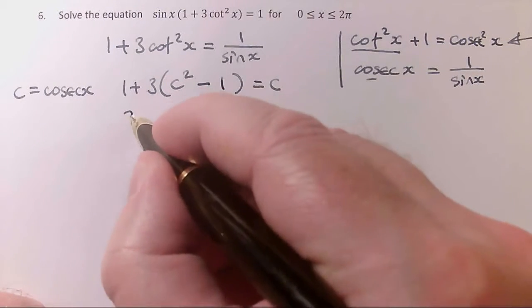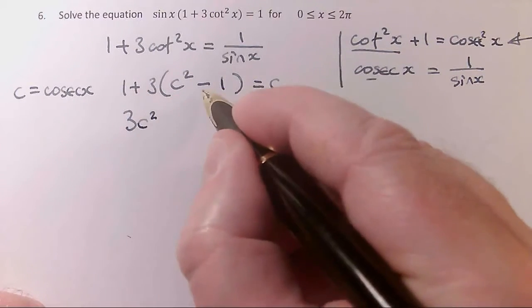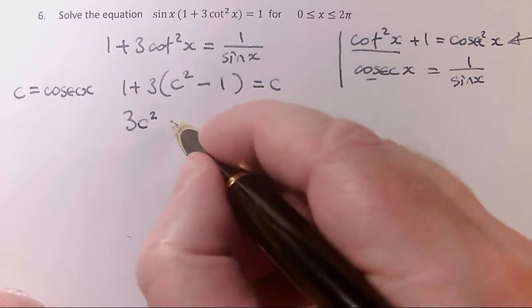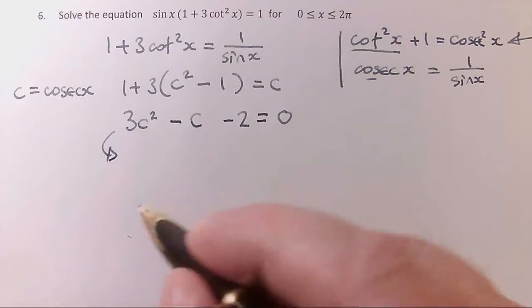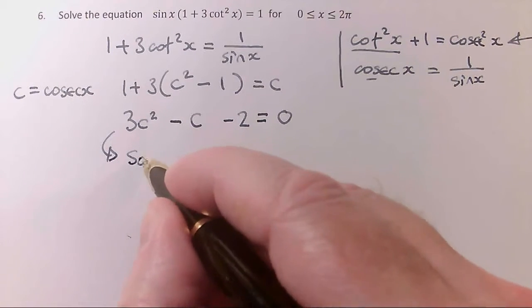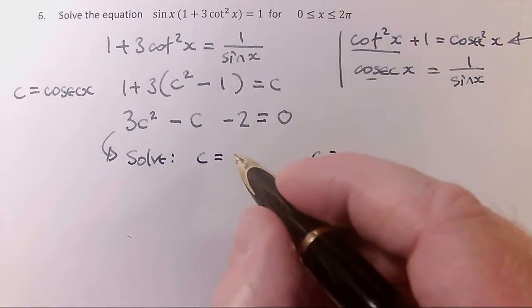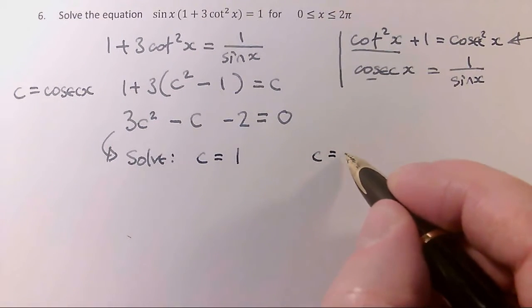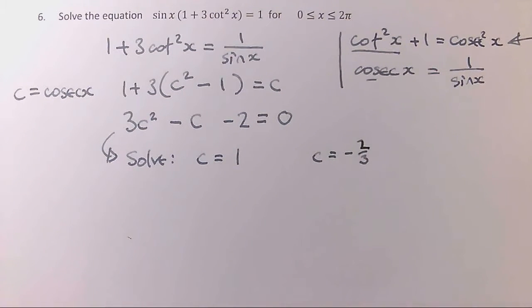But we've now got our quadratic, so 3c squared, we're going to have plus 1 from here, minus 3 from here, so we're going to have a minus 2. I'm going to get 0 on this side, so I'm going to take away this c, so I've got 3c squared minus c minus 2 equals 0. And you might as well use your calculator for this. It does factorize quite nicely, but we solve the quadratic to get c equals, and c equals, and the first solution turns out to be 1, and the second solution turns out to be minus 2/3. By all means check, but those are correct.